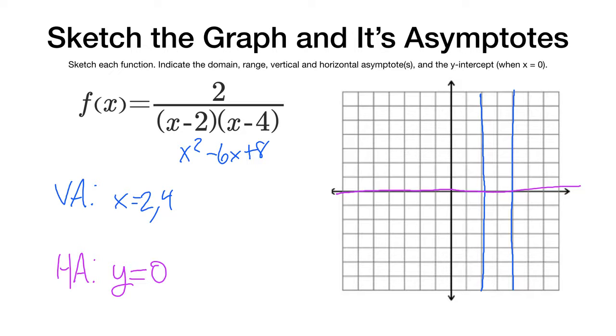So at that point, let's see, our points are going to be at 0. Well, let's find our y-intercept. 2 over -2 times -4, because I'm now putting in 0 for x, so x minus 2 is -2, x minus 4 is -4, so that becomes 2 over 8, or 1/4. Which means I can also say that it's 1/4 right there. Let's see, at 1, that becomes -1 times -3, so 3, so that's 2/3.